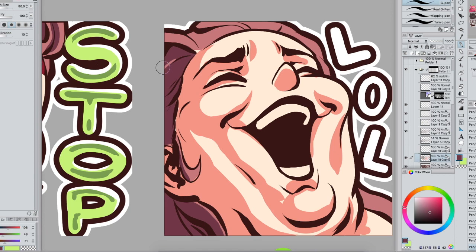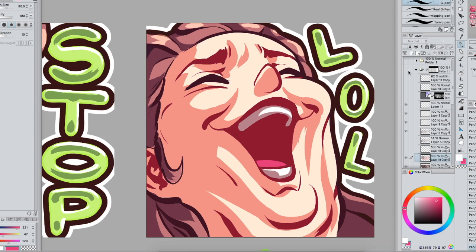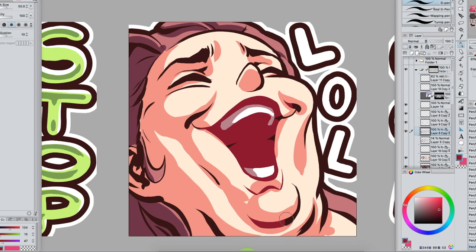Get the colour in for those teeth and the shadows around them as well, like that. And then also this bright pink for on the tongue. If we start going over into our lines layer, since everything's kind of lines, I should be putting the base red colours down first, actually. Do that first, same way that I've done the other ones.